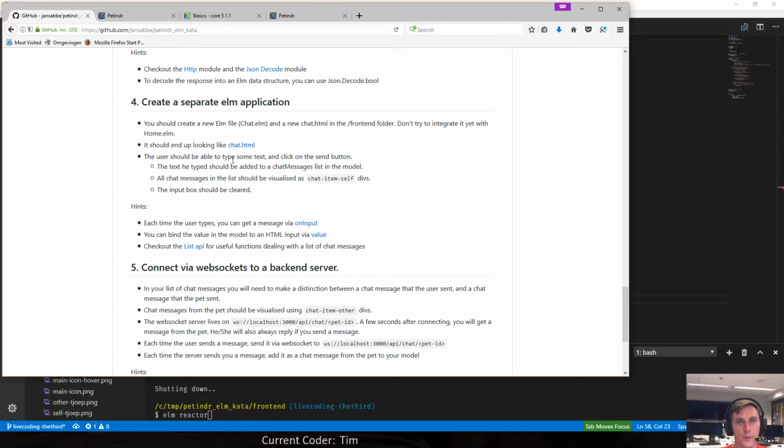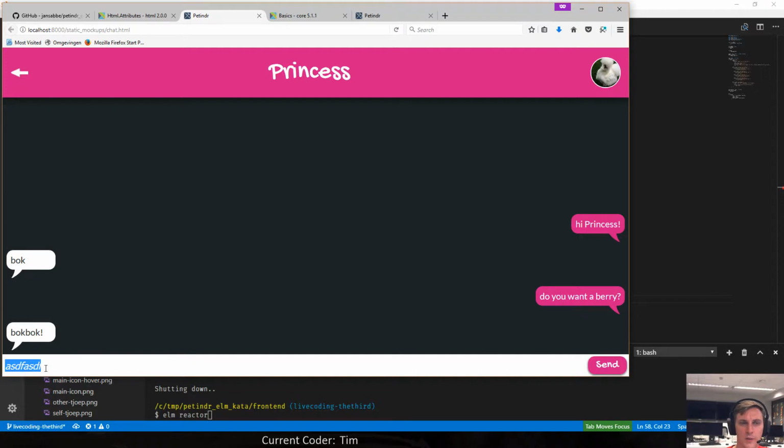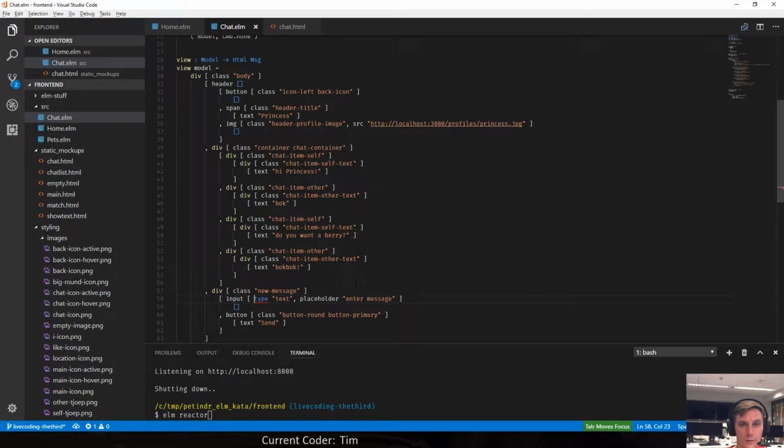So the user should be able to type some text, click on the send button. Each time the user types, you can get a message via on input. You can bind via value, so maybe it's this thing. Oh no, so this is really what should be here, and it should say enter message. So we could already do that, I guess. Oh, here's a placeholder.